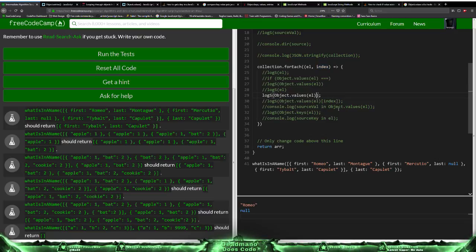So without index, we get the three. Romeo, Montague, Mercutio, null, Tybalt, Capulet. Great, that's the three, but why the moment we add the index, all hell breaks loose?